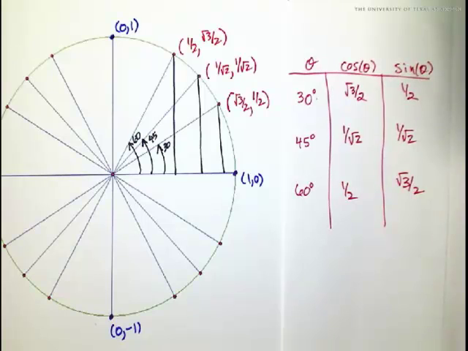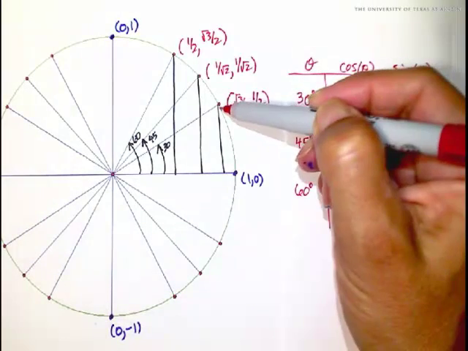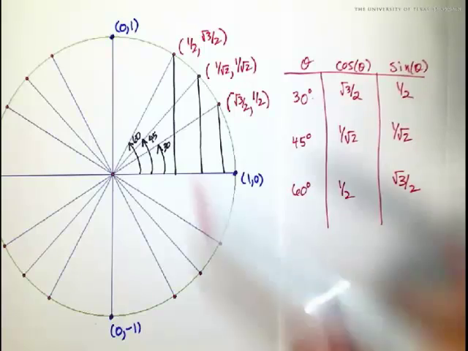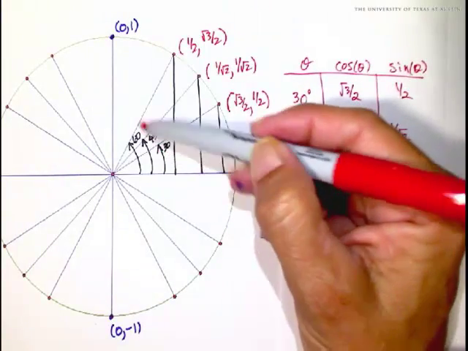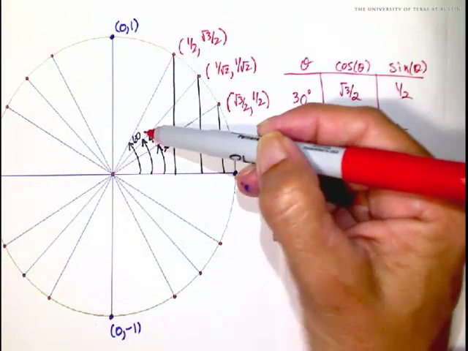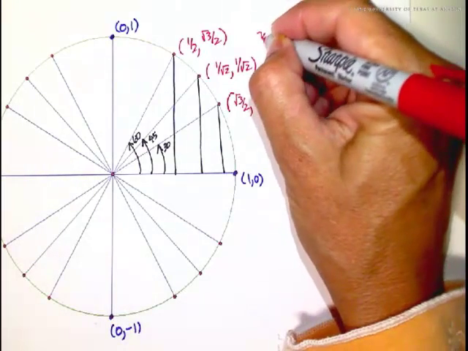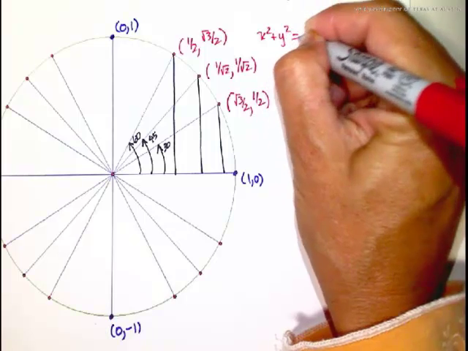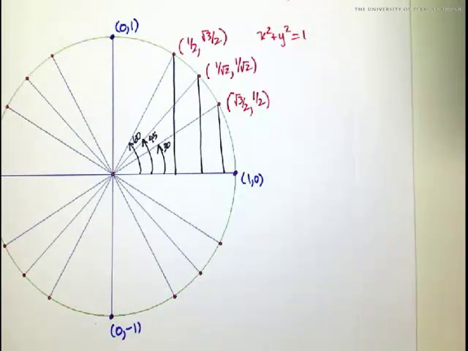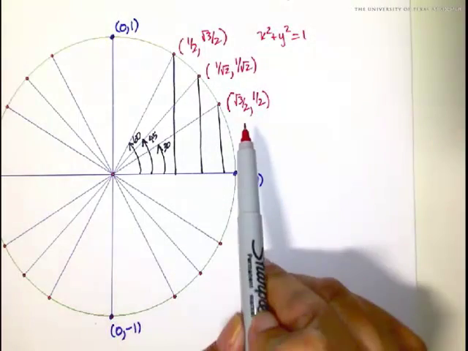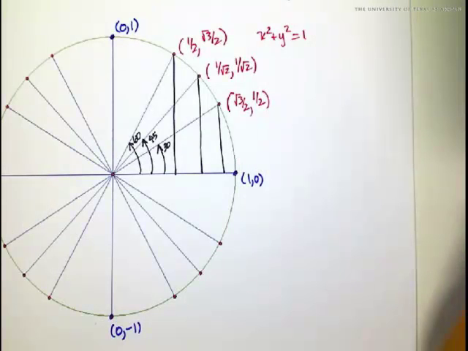And that's pretty neat, because we've now identified 3 points that lie on my unit circle that correspond to 3 special angles, 30, 45, and 60. Now remember, the relationship I told you was true about all points that lie on the unit circle. They satisfy that equation, and I dare you to take each one of those points and plug it in and see if I'm telling the truth.